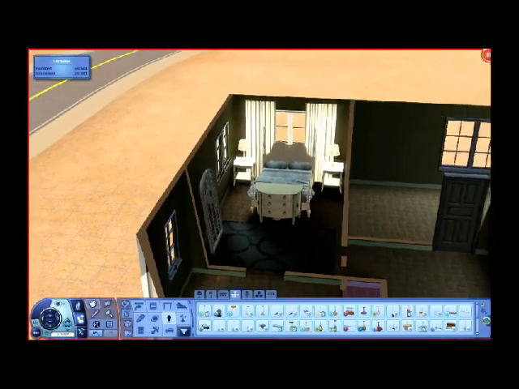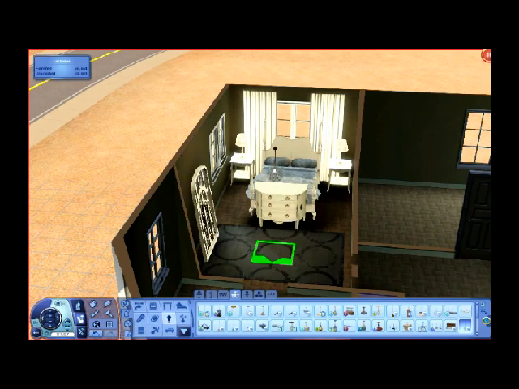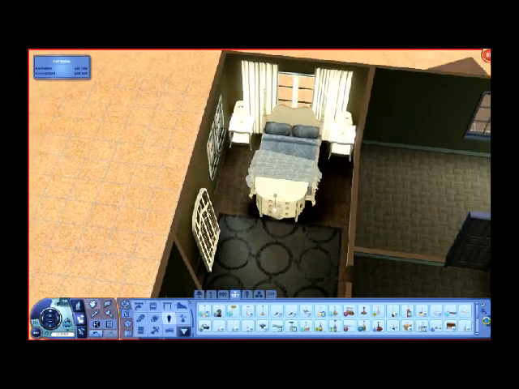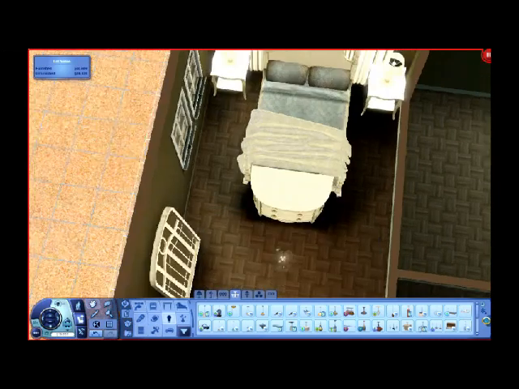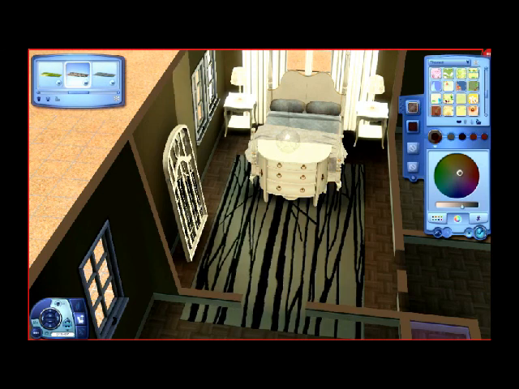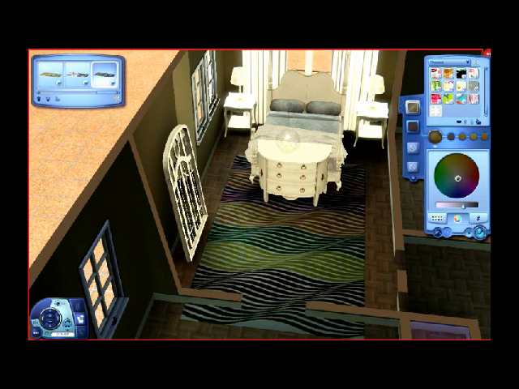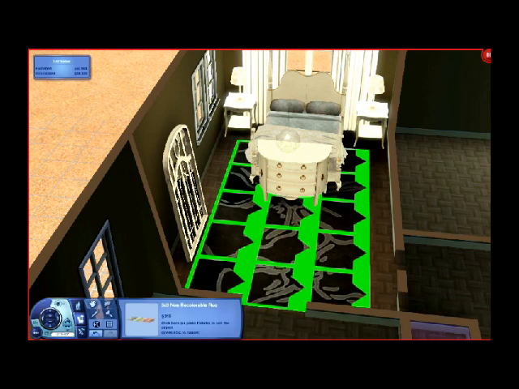Sometimes you want a rug that is just pops of color, or a rug that just blends in. So it really depends on what kind of theme you're going for. If you want a calm room, then you want one that blends in. But if you want one that is for a teen or a young adult, then you could definitely have one that is totally different colors than the rest of the room. It's really up to you.